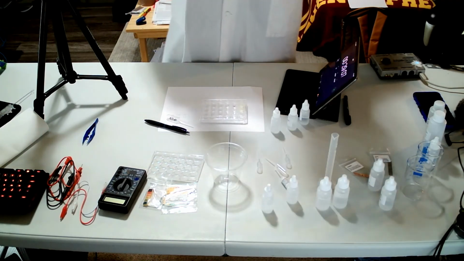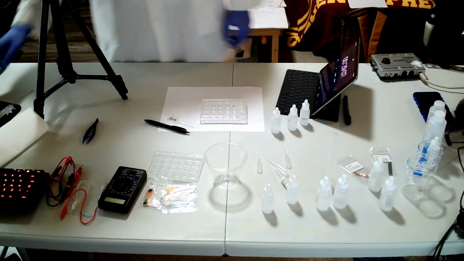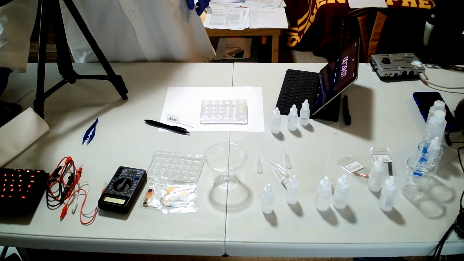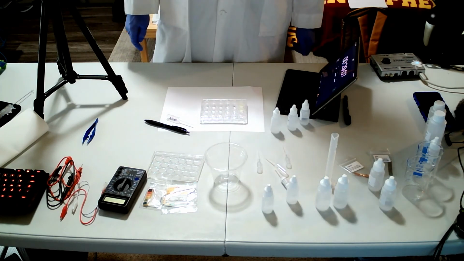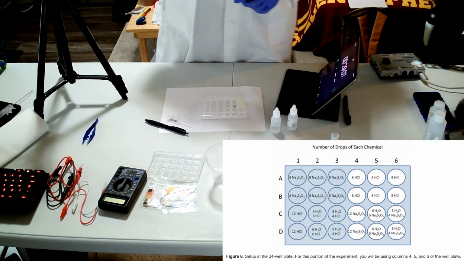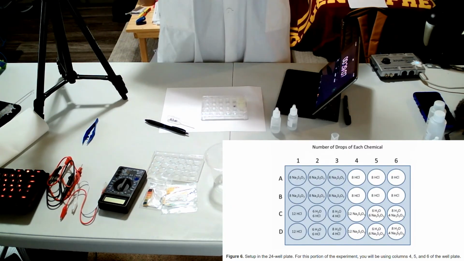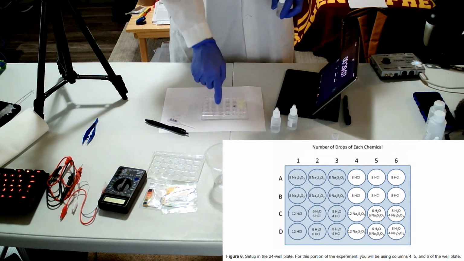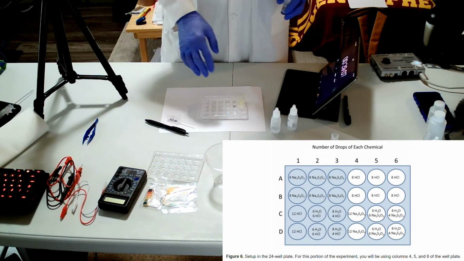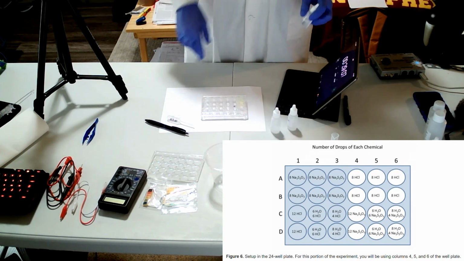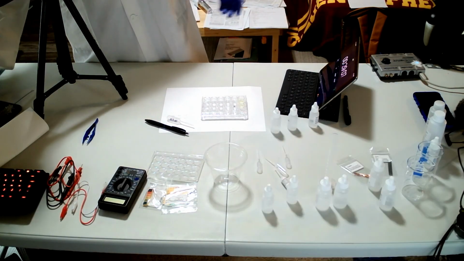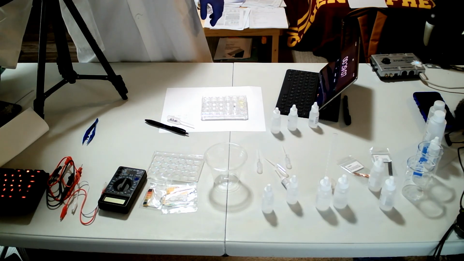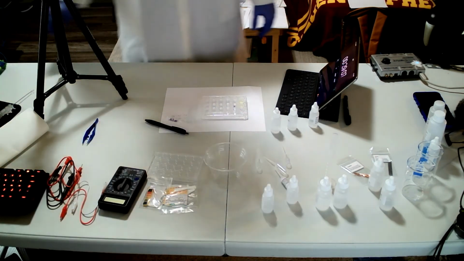After you get all the data, you will fill in data table 1, looking at figure number 6. For A4, I mean the others, you can fill those up in the same manner, and then do the same thing. Okay, that's all.